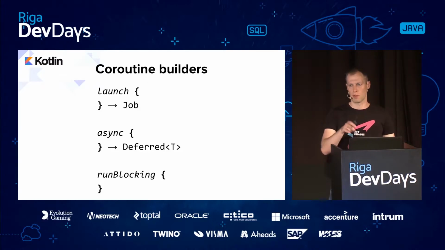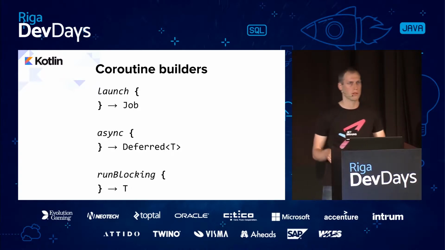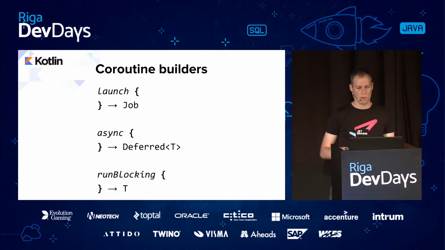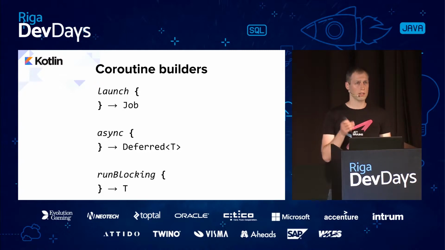And there is another useful builder, run blocking. I've used it before. You may have noticed it. It starts coroutine in the same thread where it was called, so thus it effectively blocks the thread. This is why it's not just run, but run blocking, to be explicit about it. Since it blocks the thread, it returns a raw result without any wrappers and without any control, because when it finishes, the coroutine is finished already. It is useful for demo purposes and for testing. So you want to test all your code, and with run blocking you can test your coroutines.